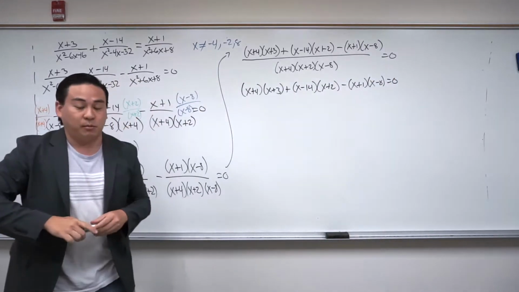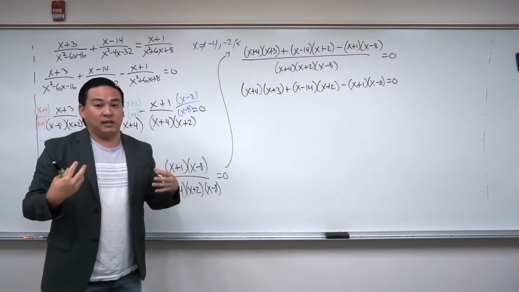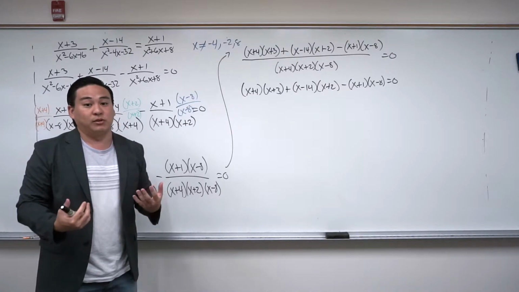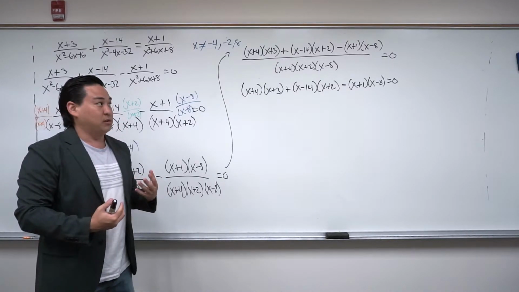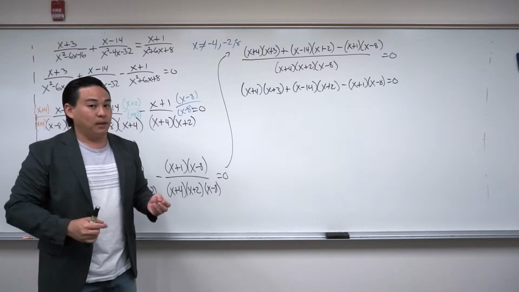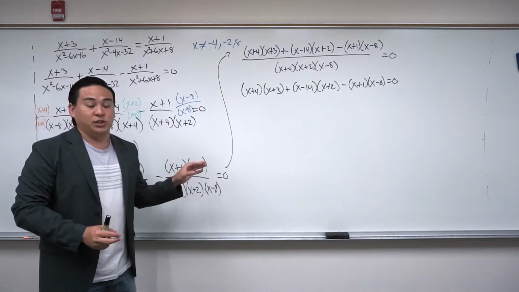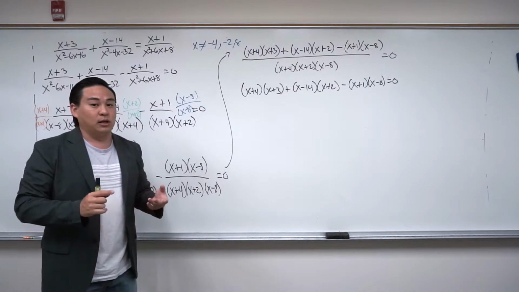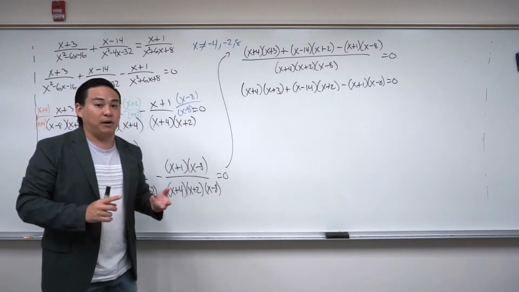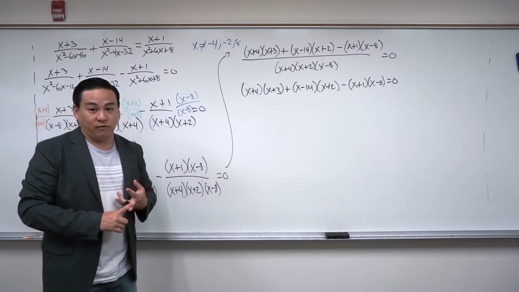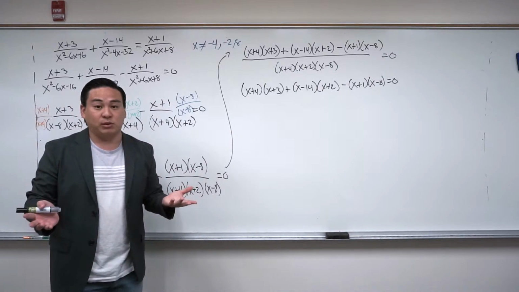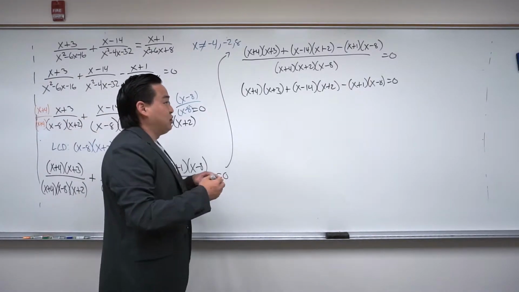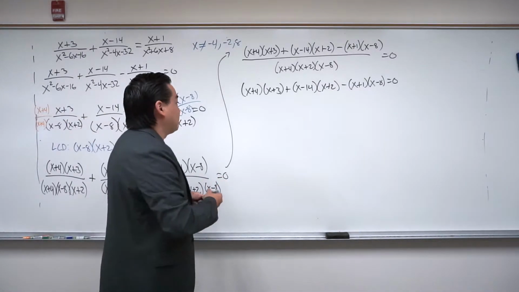Now I get that this is a very big problem, but don't let the fact that the problem is really large distract you from what we're really doing. All we had to do so far was find the LCD and set the top equal to 0. When you get to this part, what would you do? You would distribute it, simplify it as much as possible, and then see how you would solve it by possibly factoring or quadratic formula or many of the other ways that we had to solve these types of polynomials. So just do the distribution, do the arithmetic.